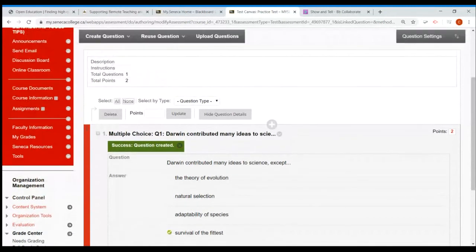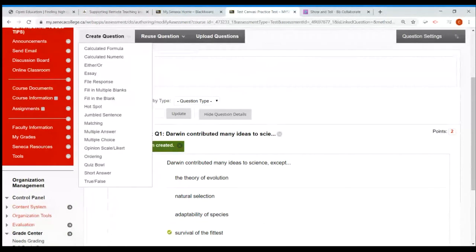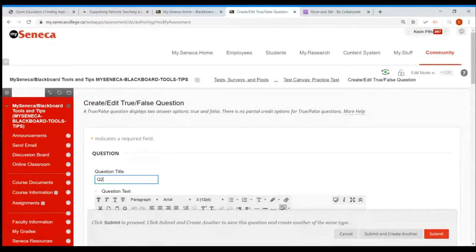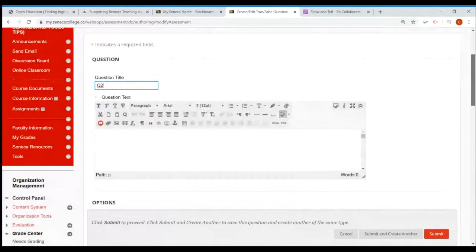So just wanted to get the segment in there. So the next one here is I'm going to create a true/false question. So I go create a question, true/false. Question 2. Now I do want to mention too, I know some of you are thinking, well, if I spend all this time putting these questions in, can I reuse them? Yes, absolutely you can. Can I post them and move them to other sections of Blackboard? Yes, you can, and I can show you that. Can I move them to another semester? Yes, you can.